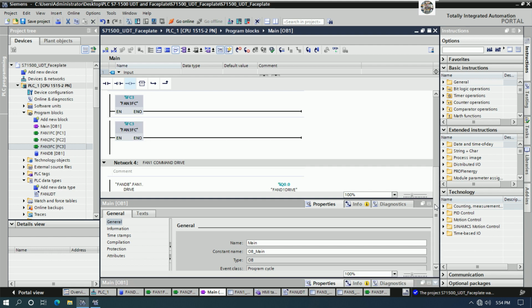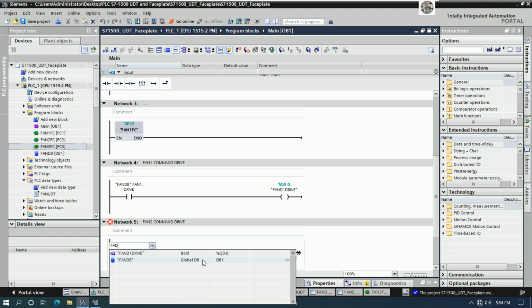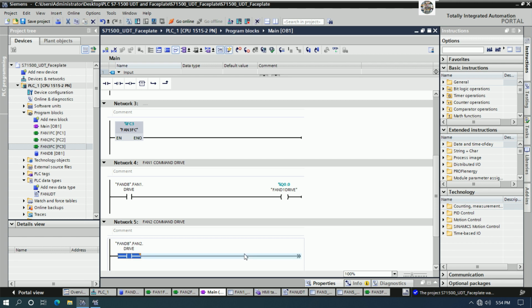Okay, and for fan number 2, here we can copy, change this one to fan number 2, and then we can use the NO. So fan db dot fan 2 dot dry, right? And then I will turn on one more output.